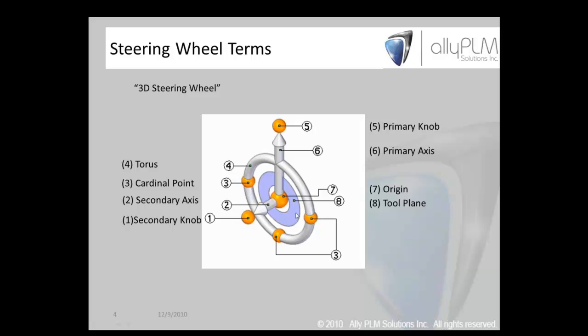And then label number 8 there, kind of the blue tent, is called a tool plane. Whenever that steering wheel is lying on a face, and we're going to talk about how to manipulate that so it lies on the face in just a little bit, you can actually move your select set within that plane, kind of X and Y, so to speak, at the same time. So we're going to look at those tools. Also, as we go through today's session, I'm going to show you what control does to each of these tools and what shift does to each of these tools as well.